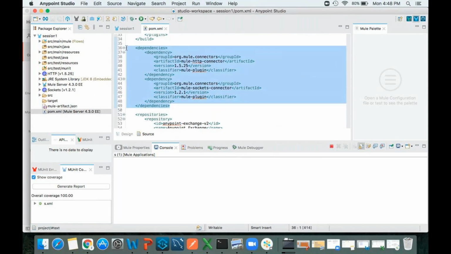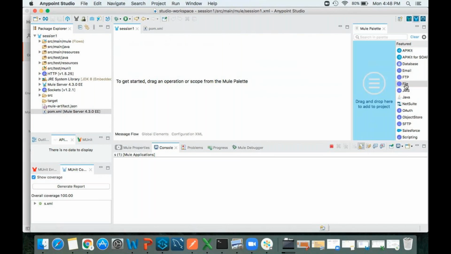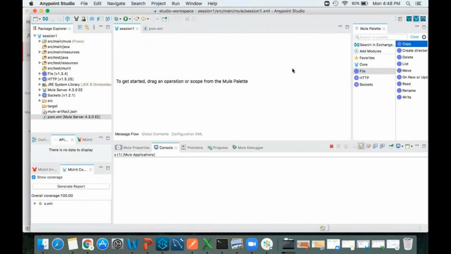Clear? Now if I add any module over here, let me add something. Imagine, let me add file over here. As soon as I add it over here, automatically it is reflected in your project as well. Can you see here? File added.